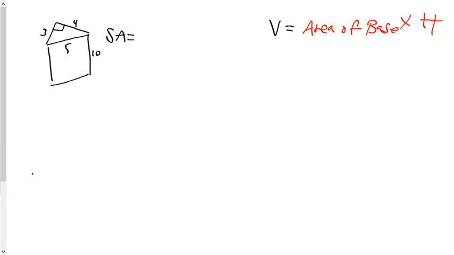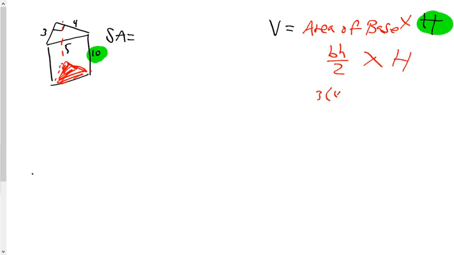What kind of base does this have? Well, if I think about it here, the base, or the side that is on the ground where the others go perpendicular to it, is actually a triangle. So the area of that base will be expressed by base times height divided by 2, multiplied by the height. And as we said in the first, this h is actually this 10, the height of the prism. So our base is going to be 3 times 4 divided by 2, multiplied by the height, which is 10.